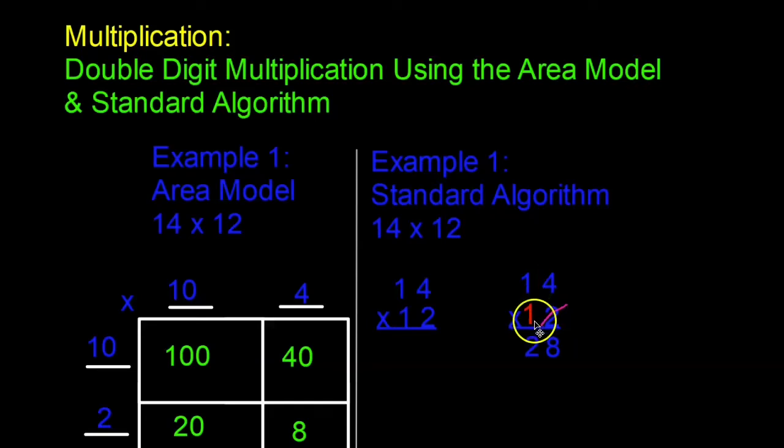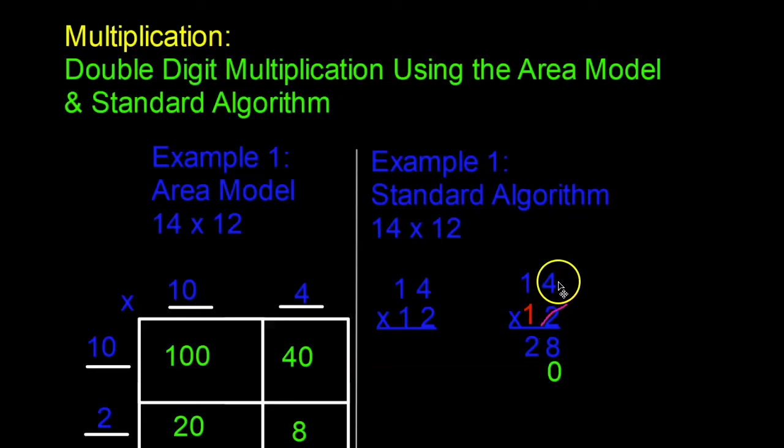Therefore, before we can multiply 4 times 1, or this 4 times 10, we need to put a placeholder here. And that is going to be the digit 0. So we need to insert our placeholder, and we can never forget to put the placeholder here. It will cause us to not come out with the correct product. So this is our placeholder 0. And the reason I put a 0 here is because this 1, it's really a 10. It's really not a 1.